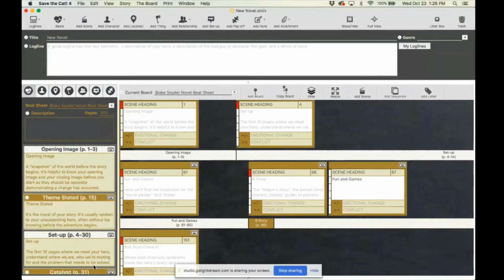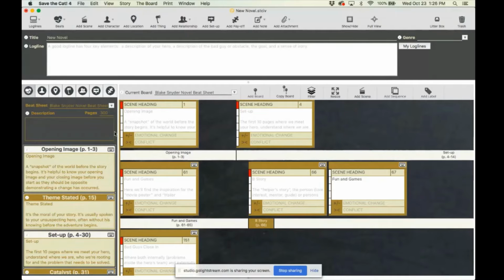Yeah, so I wanted to show you guys some highlights of the Save the Cat software. It's actually been redesigned from the ground up, so it's a brand new software. And the thing that I love the most about this software is that it is built specifically for using the Save the Cat method. So if you are loving this method, if you're reading the book and going, this is really clicking with me, then this software is going to really help you implement the method and help you brainstorm and develop your novel, you know, beyond just like a beat sheet.